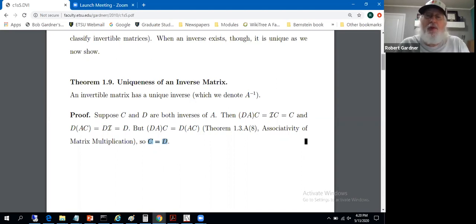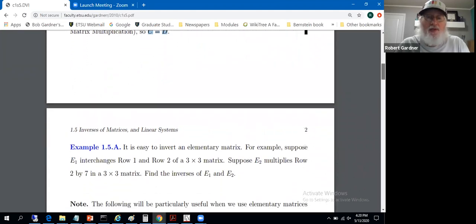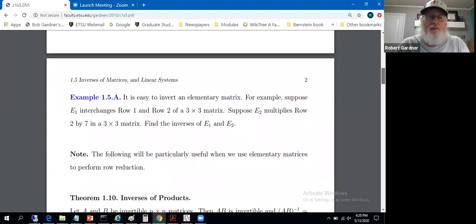Unfortunately, inverses don't always exist for square matrices. We'll have loads of conditions on the invertibility of a matrix. If we wanted to invert elementary matrices, remember elementary matrices from last section, a matrix is an elementary matrix if it results from taking an appropriately sized identity matrix and applying one elementary row operation to it.